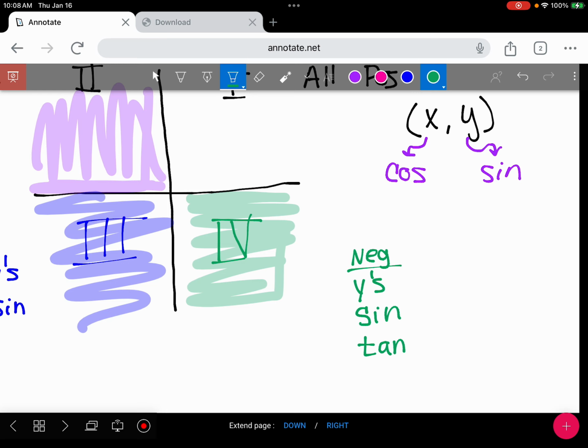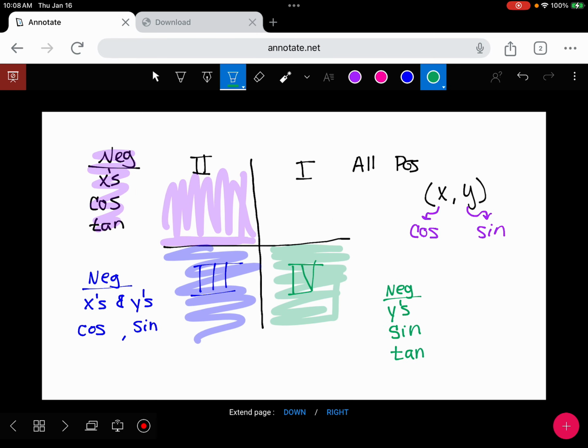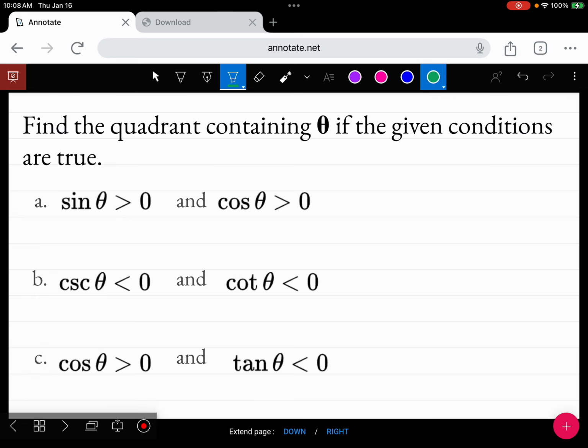Okay. So remembering these kinds of relationships is going to be important for one of the sections in, I think it might be 6.2. I don't remember. It might be 6.3. I'll have to look. All right. Because the book is going to give us problems that look like these.